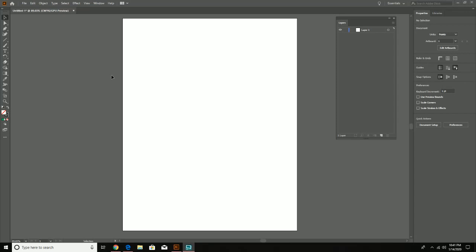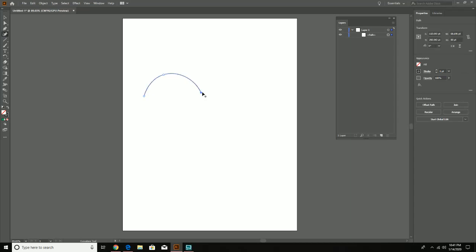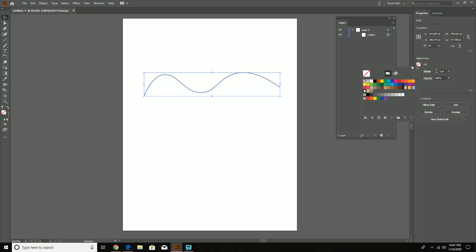So to get started with this, we're just going to create ourselves a new little stroke using the Curvature Tool. And we're going to just keep this very simple. Now, just a heads up on what I've done already. I've already turned off the fill for this. You're going to find that this is going to help you greatly for the next thing that we're going to be working with. But if you need to see how to do that again, you click the fill, you go to where it says none, and it basically makes sure that there's nothing filled in over here. We also have the stroke still on black. That's going to be helpful for us.